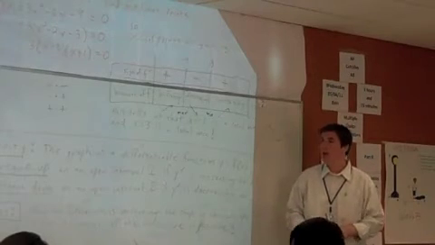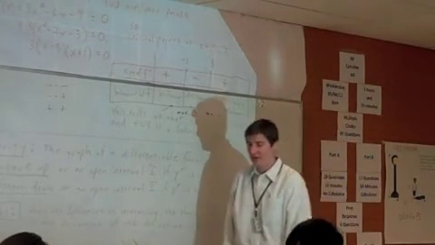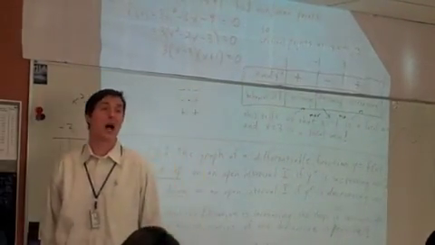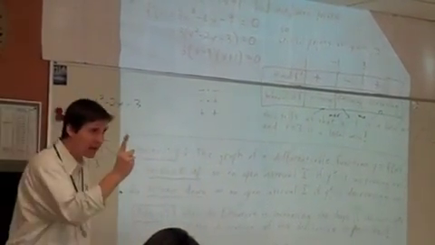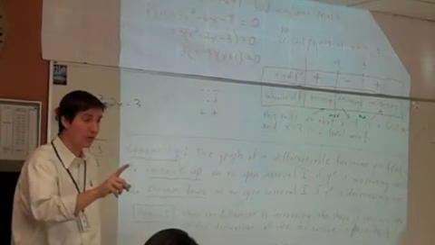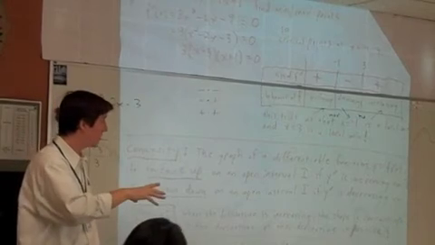So, yeah, that's the first derivative test. The first derivative test is a way to tell if something is a min or a max. How do you do that? I'll tell you. The first thing you do is check when the derivative equals 0 or is undefined. And you make a sign chart from that.